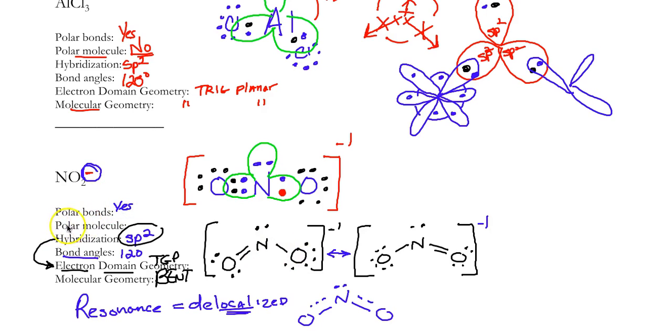Is it a polar molecule? Well, determining if this is a polar molecule is like asking the number 5 if it has marital status. That doesn't make any sense, does it? You can't ask an ion. This entire bracket is -1, so there's no polarity. Anything that is an ion, it's non-applicable. You can't answer that question. It does have polar bonds, but the polar molecule is non-applicable.